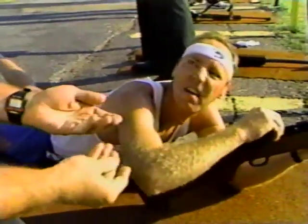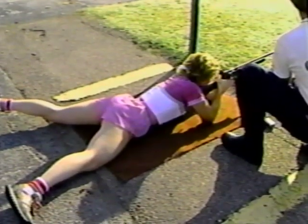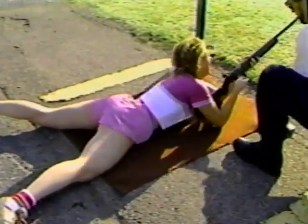I missed that. You have to use a strategy where if you run all out, you're going to be so out of breath that it's going to take you longer to compose yourself to get steady to shoot. So, you know, it takes a little bit of strategy planning. Me and my friends talked about that before we did it.